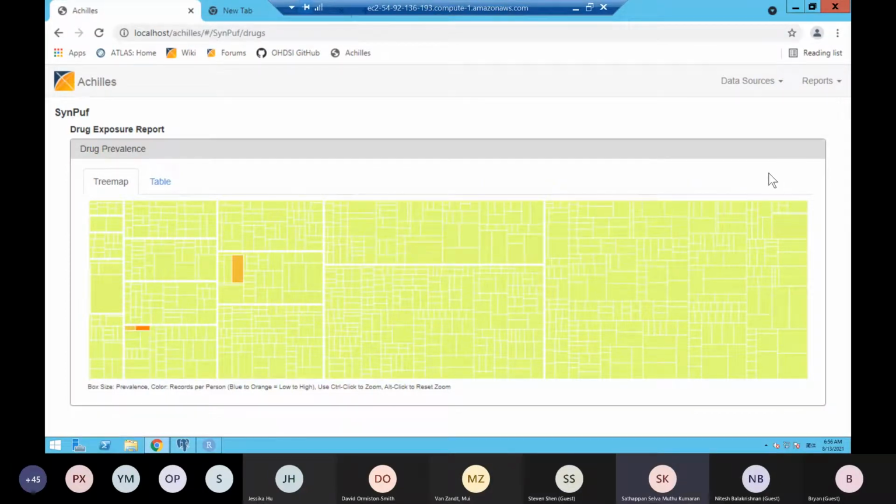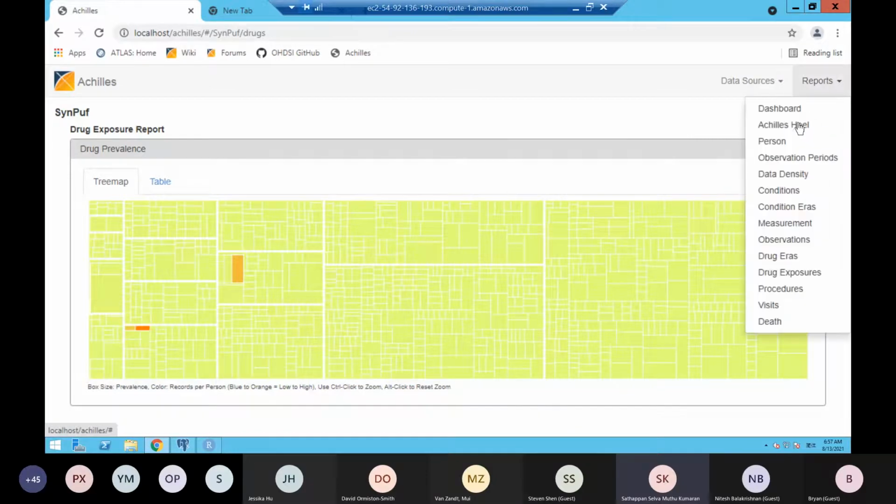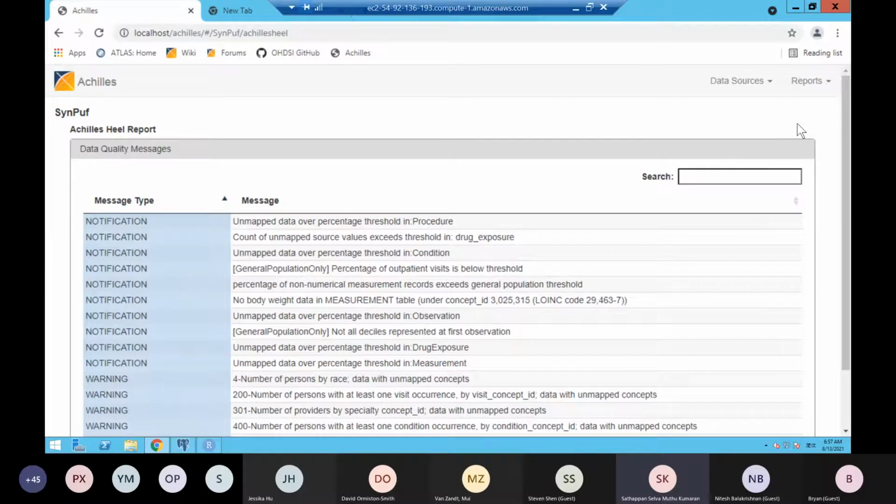Since you asked about launching Achilles the way DQD is launched: the whole of Achilles cannot be launched that way, but if you want to launch just Achilles Heel like DQD, you can do that using our Shiny app. You don't need any web server and all such.